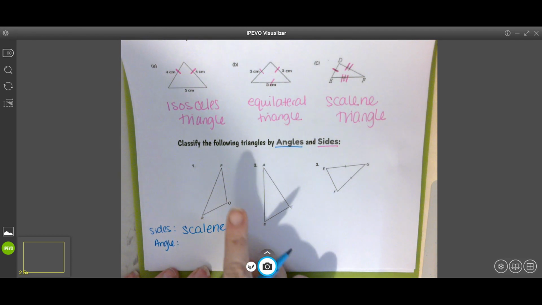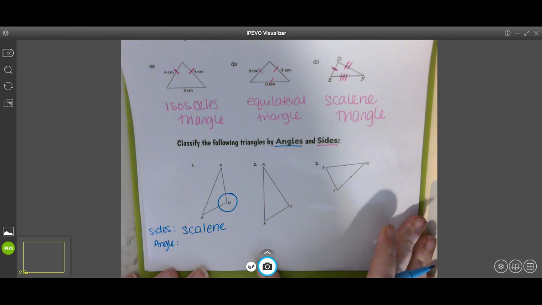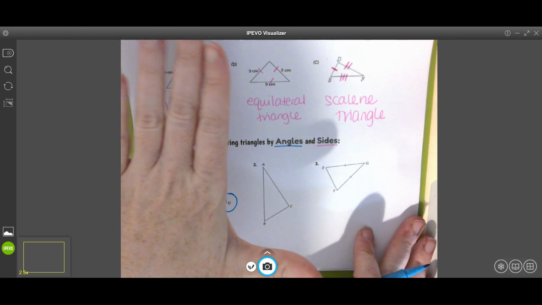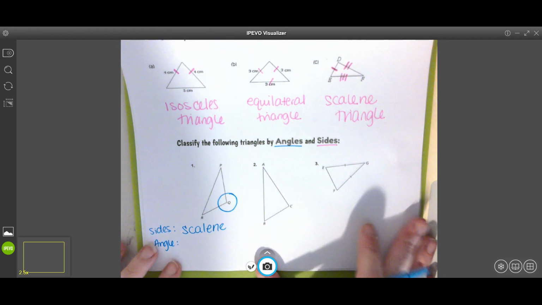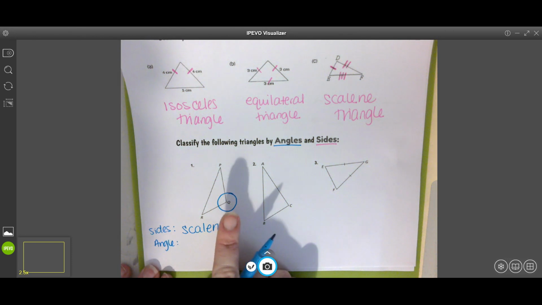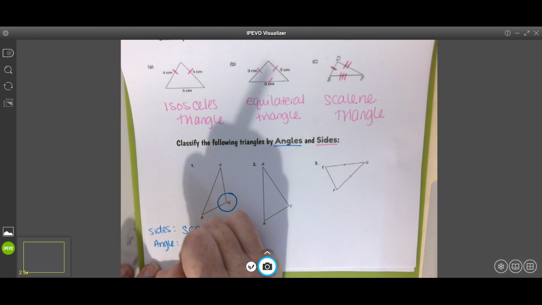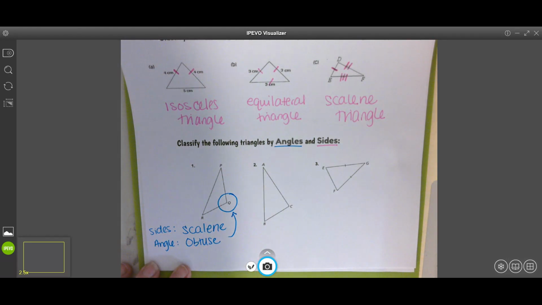All right, so looking at my angles, my attention kind of goes to angle Q. So remember, I make that reference angle using my hand, and if it makes an L, it's 90. If it's greater than, it's obtuse. If it's less than, it's going to be acute. That angle Q is a little bigger than making my L, so this we're going to classify as obtuse. So which means that that is greater than 90 degrees. I know it might be a little challenging to see, but again, this is just for practice and we're going to try more of them.